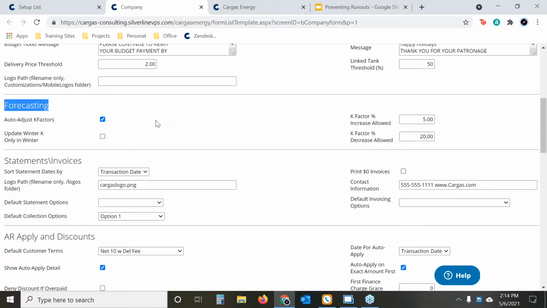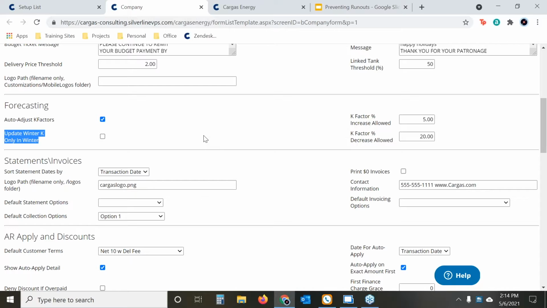One setting that I find gets forgotten from time to time is this update winter K only in winter. Essentially, this exists for users who prefer to have some more manual overrides and more manual intervention when it comes to updating the winter K-factor, especially if there is a delivery that kind of crosses over seasons.